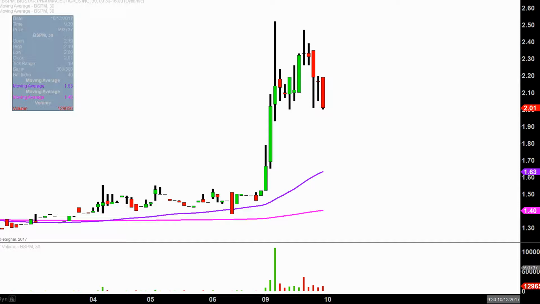Don't mean to state the obvious, but I will anyways. Very nice move today, not only from a price action perspective, but you look down here at the volume, and biggest volume this chart has had in quite a while. So let's map out some levels of support, then we can talk about areas of resistance.